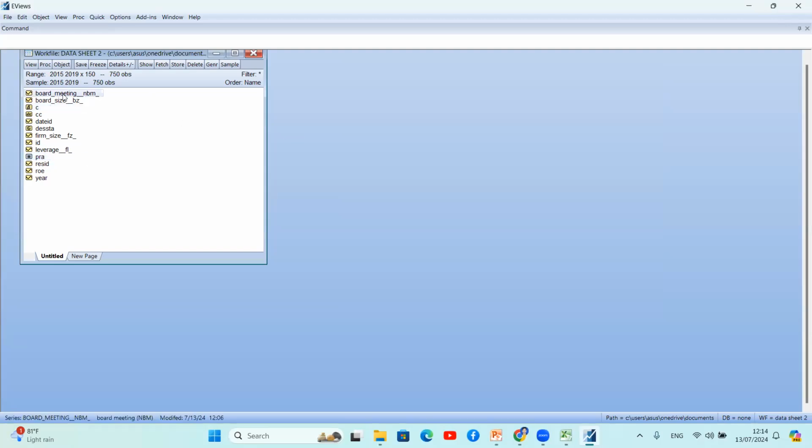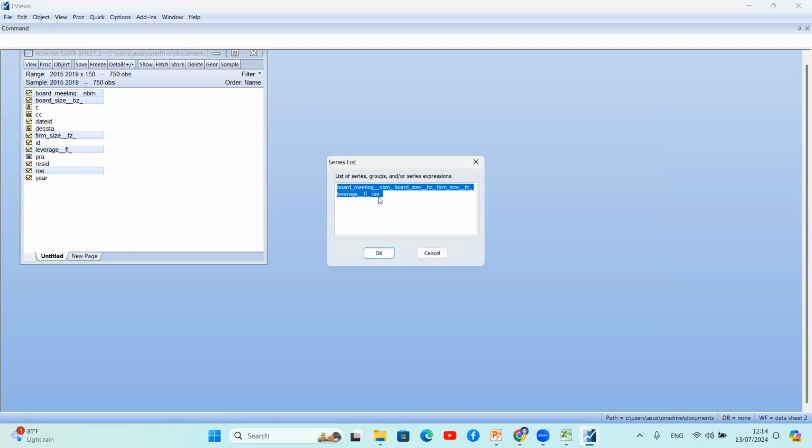How do we do that? Click the variables, ROE, and then click on quick. There you can see group statistics and correlation. Then you need to give the data set, right?